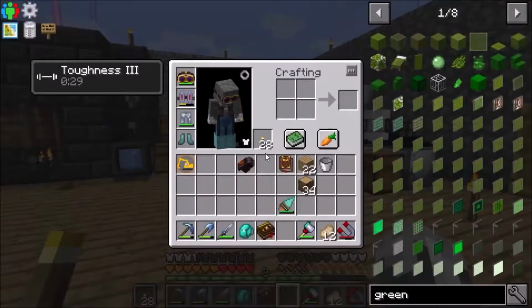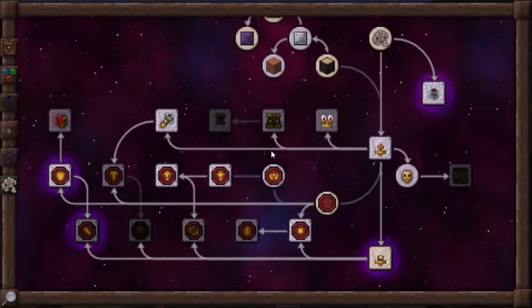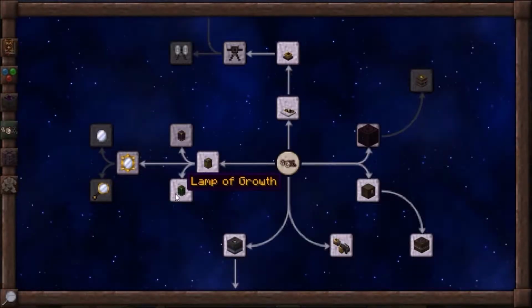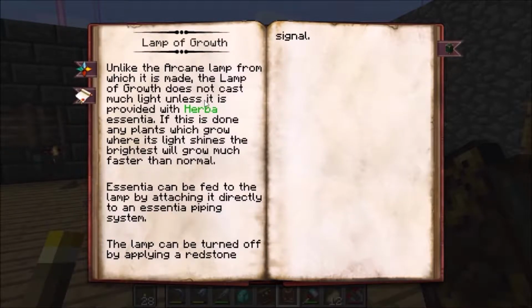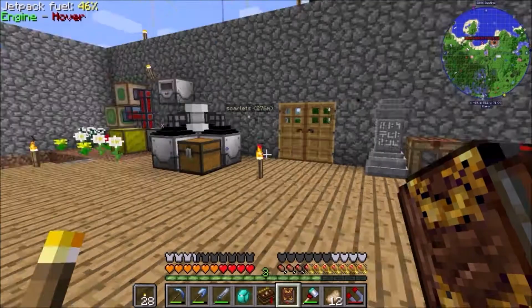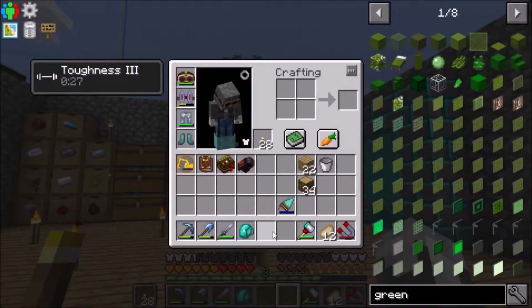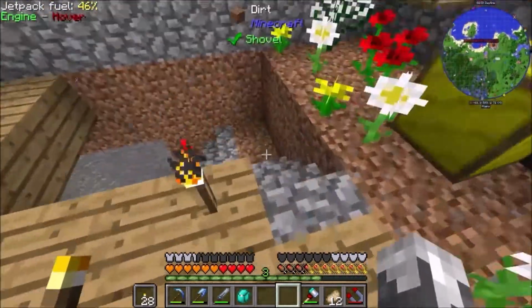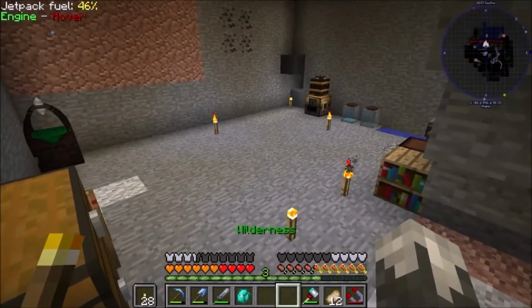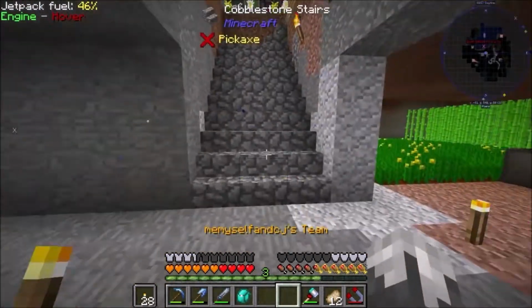And also the last bit that we can actually do is in our artifice, lamp of growth. We can make this arcane lamp, power it with a little bit of herba, and it will help stuff grow. Now, herba's not hard to get, it's just trees. We've got a tree farm going on. The only thing is I'm not necessarily ready and set up for any kind of arcane fusion down here just yet. So that will be at a later moment.